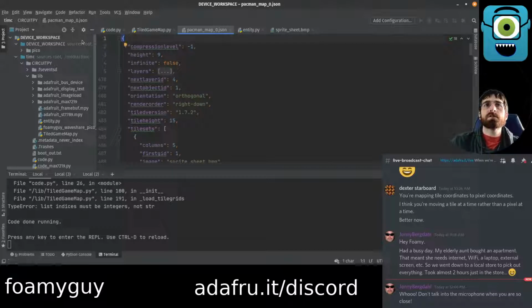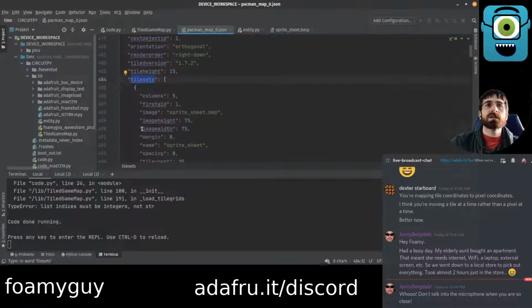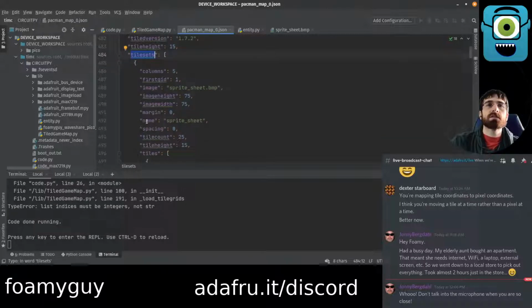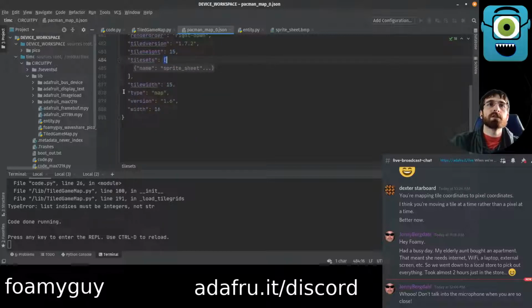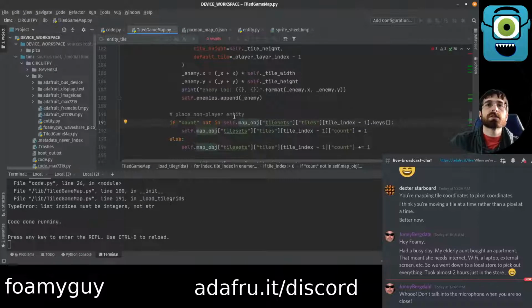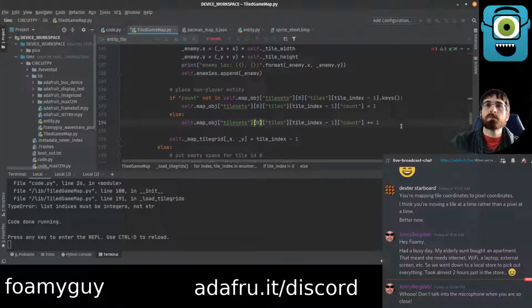This level, this should be map object. Look inside tile sets. Tile sets is a list. We only have one in it, but it's technically a list. Okay, so we would say tile sets 0 tiles. Okay, there we go.